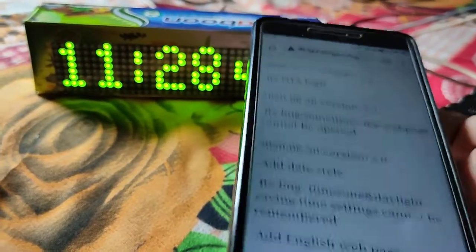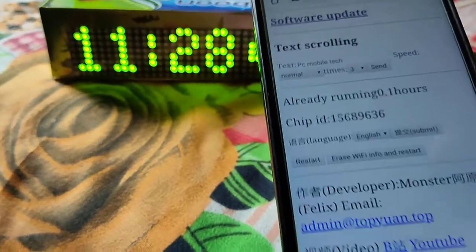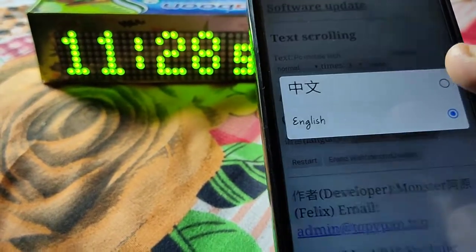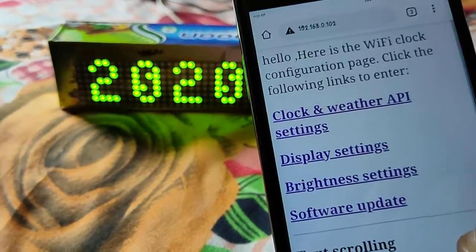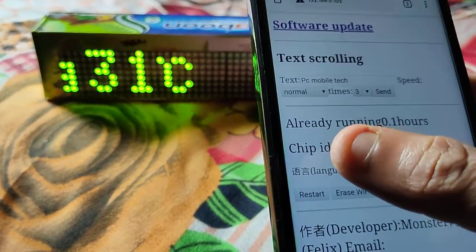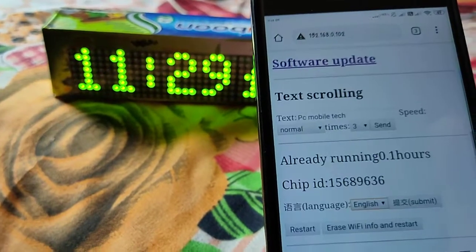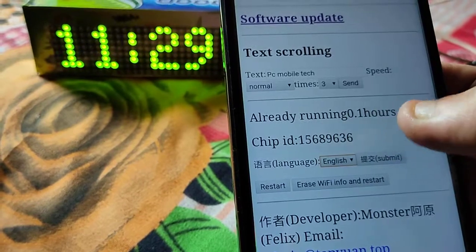So that's all for the video. I hope it will help you. The video is going too long, so you can change your language. If you want Chinese, you can select Chinese or English. The first time, you will see everything in Chinese, so change the language here. And you can use Google Chrome, which will help translate the language. So first, just change the language over here.